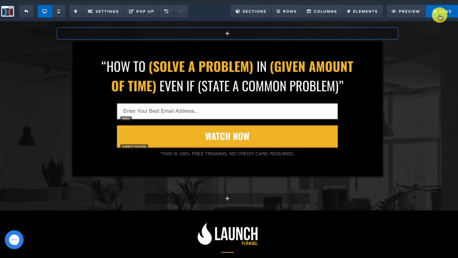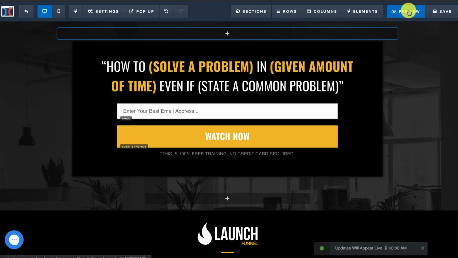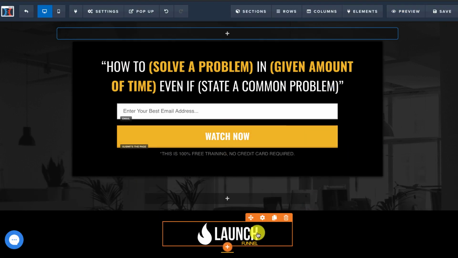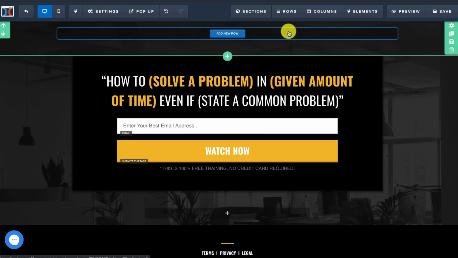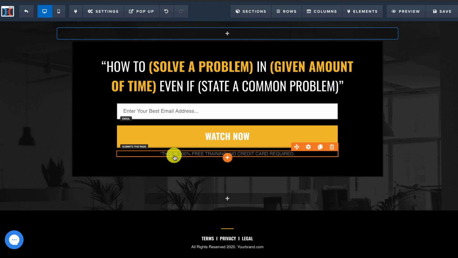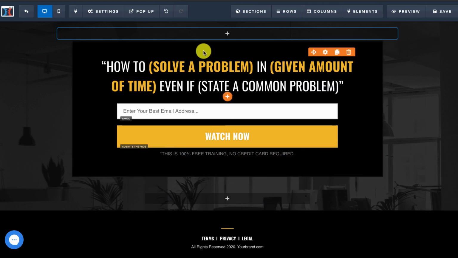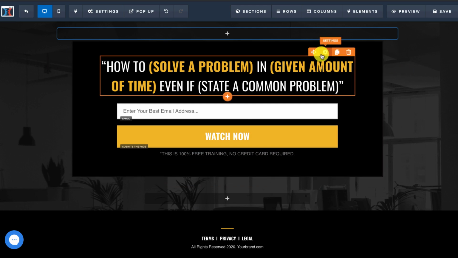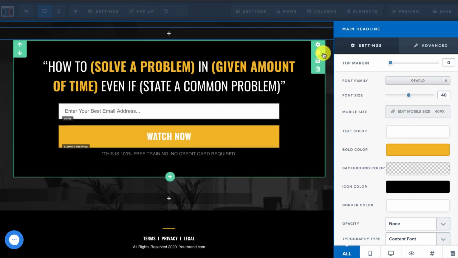So if I click save and then preview, you'll now see it's much cleaner, okay? I'm also going to delete this logo down here. Cool. So now I've just made that page really, really clean. So you guys know that I like to create nice and clean pages. So let's just start from the basics. Let's say, hey, I want to edit this title here. I'm going to hover on it until it's the orange box and click on Edit, Settings.